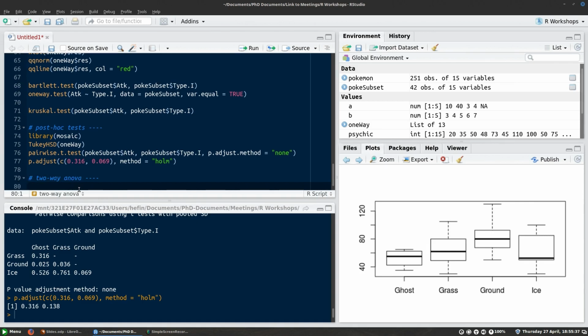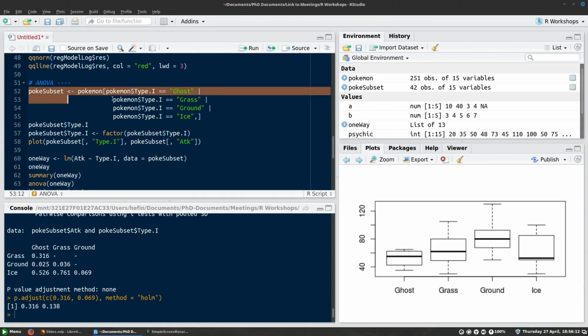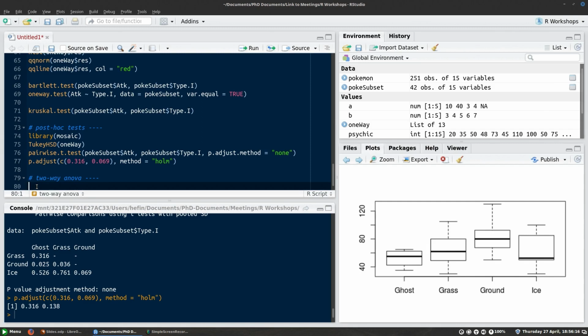So, this is going to be another long line of code, sorry. Poke subset 2, we're going to create a new subset, similar to how we did it last time. So look at the Pokemon data frame, and select every row which satisfies the conditions. Actually, tell you what, let's save some typing. Go back to where we defined poke subset, and copy and paste. It'll save us so much effort.